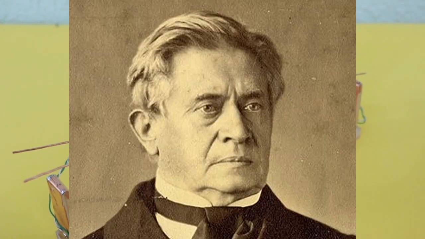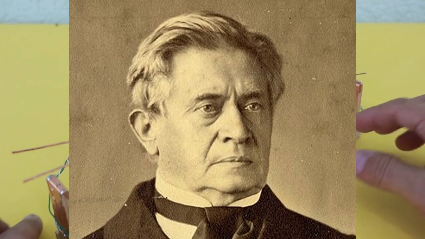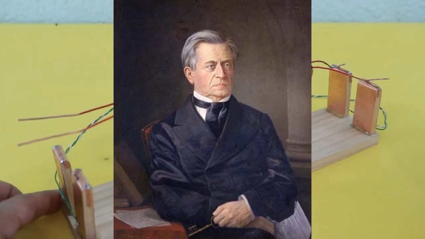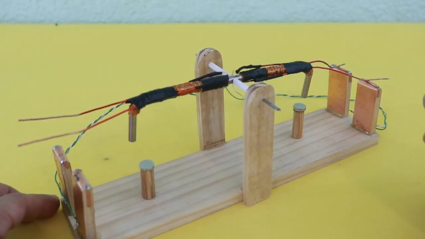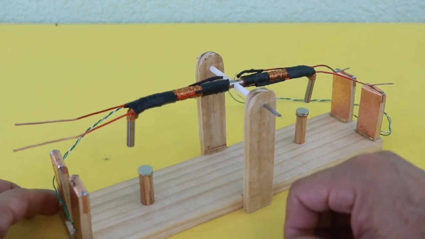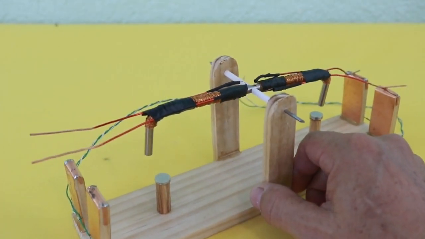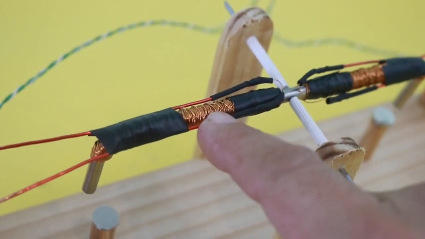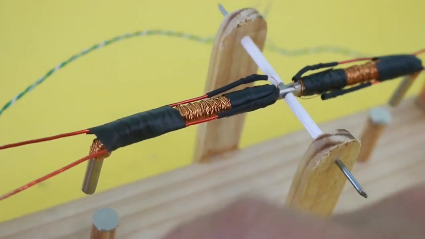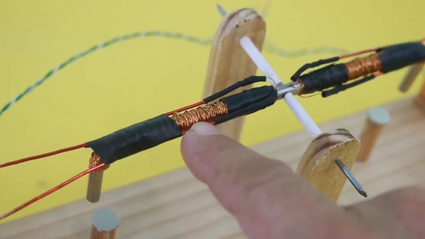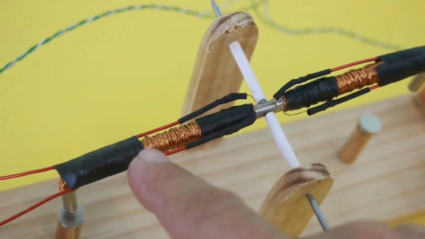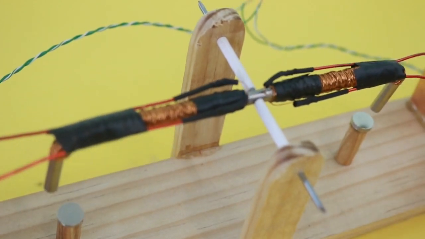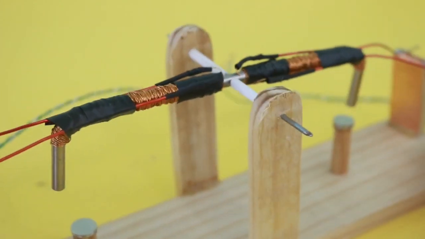Joseph Henry was one of the pioneers in electrical research. In particular, he developed the first successful electromagnets and the key to that invention was that he realized that the wire needed to make a coil, which is needed for an electromagnet, has to be insulated because otherwise the different turns of the coil will make a short circuit and with insulation that does not occur.